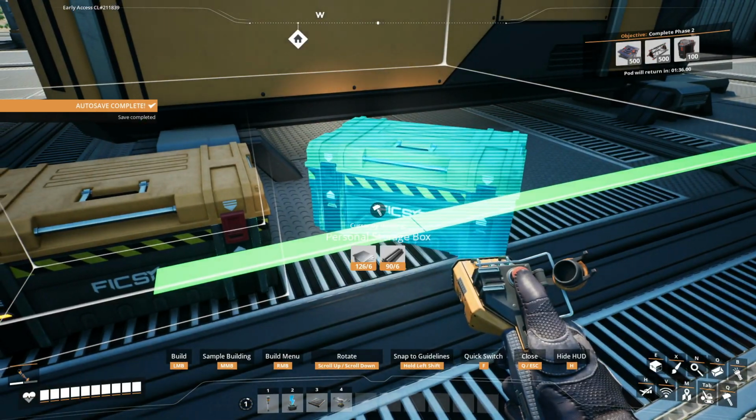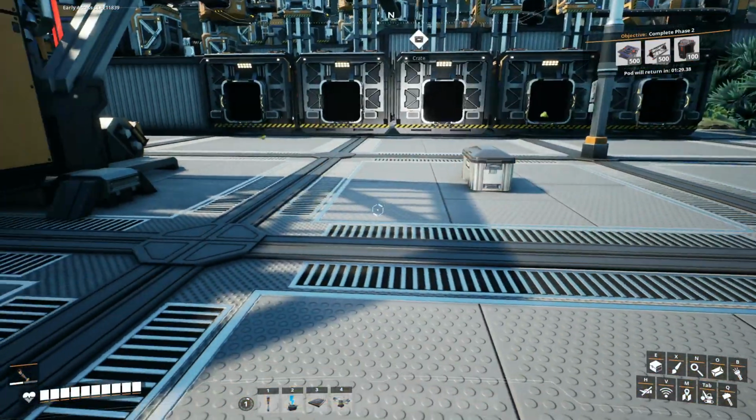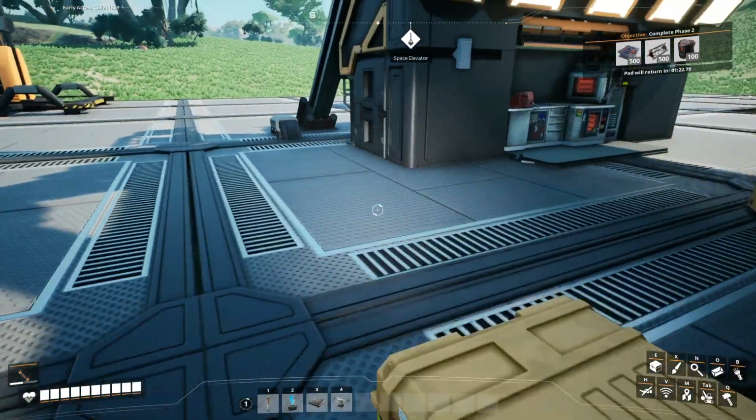But these are actually capable of holding one more stack than what we can get in the large crates. So let's go ahead and drop a bunch of this stuff in there, a bunch of that in there.